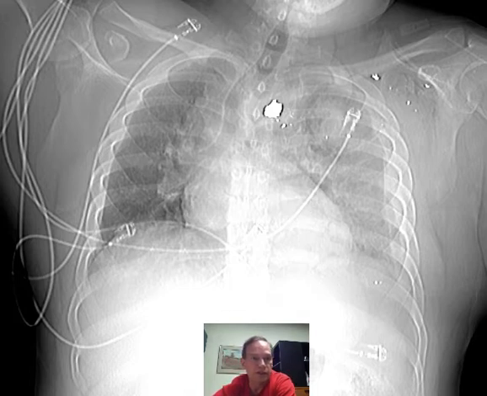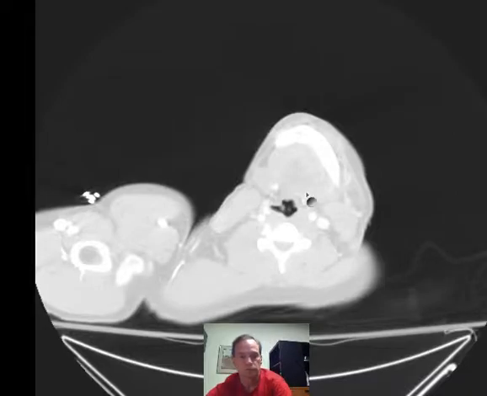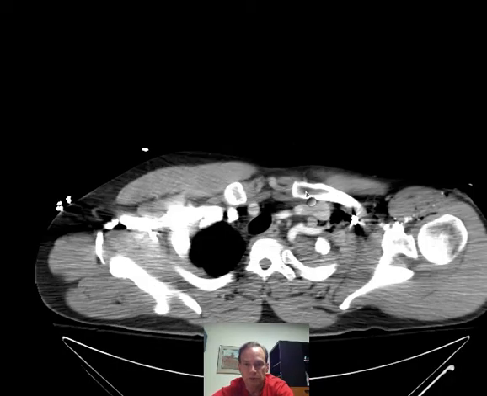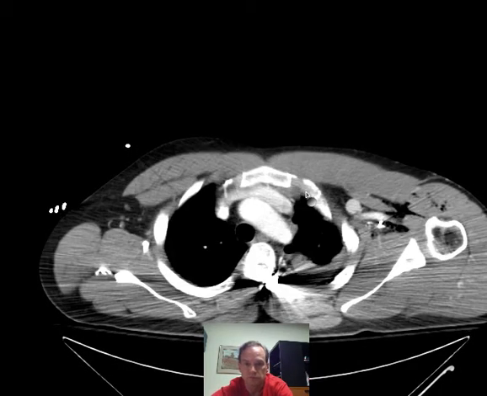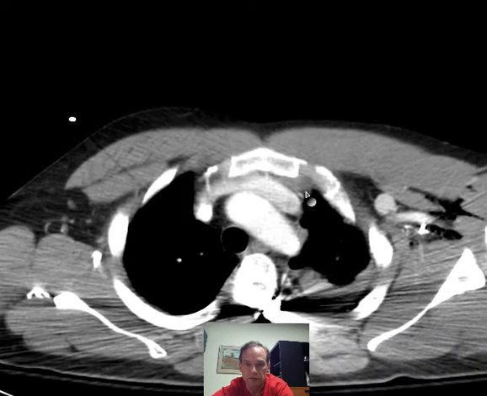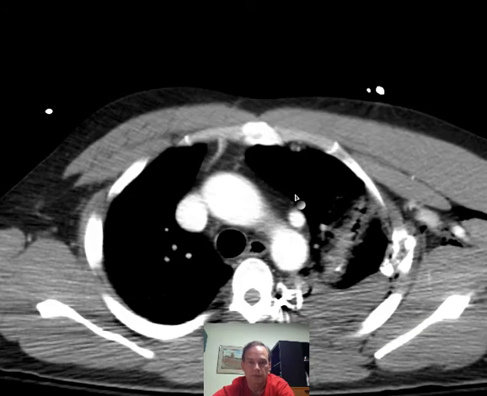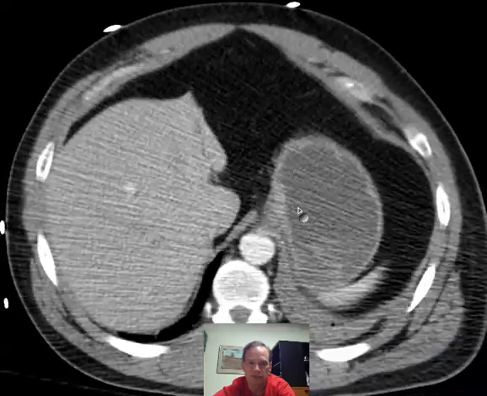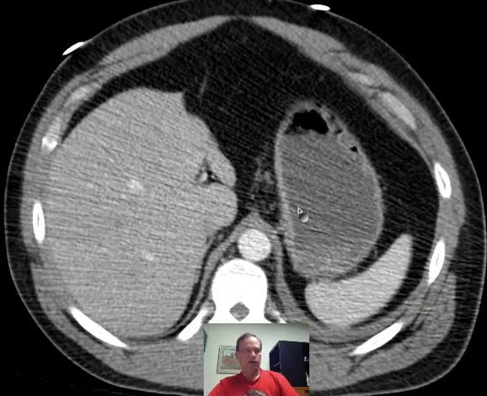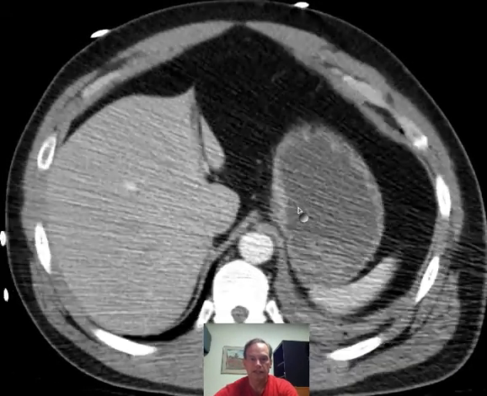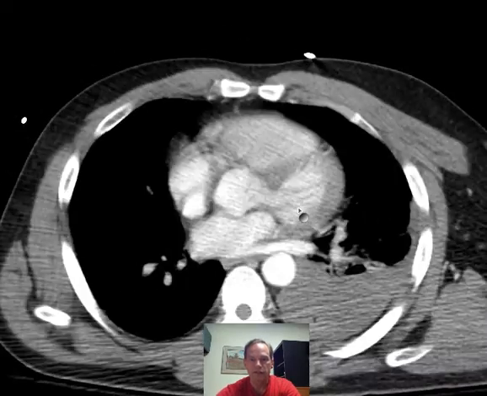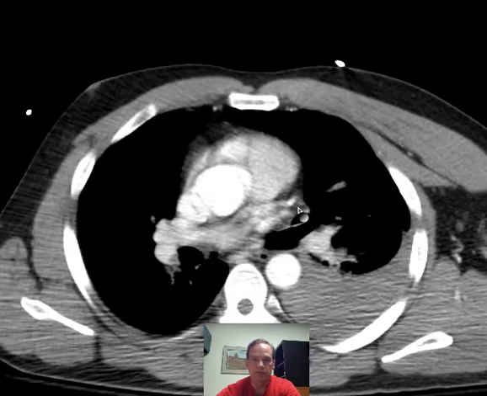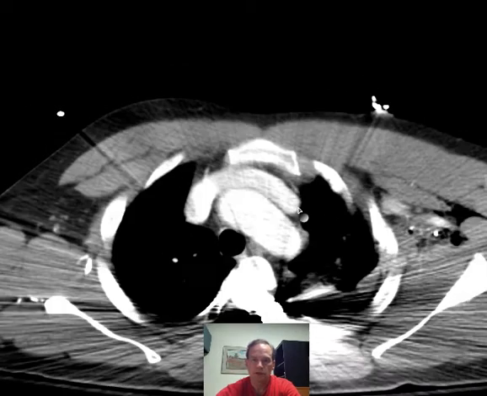Okay, let's look at the CT here. Alright, so here we are coming from the top down. Zoom in a little bit. Okay, coming from the top down, that's a once through. I like to do that, just kind of get a once through overview of what kind of problems I am going to be analyzing and how severe they are. So here we are going back up, and here we are coming back down. All right, let's take a look.